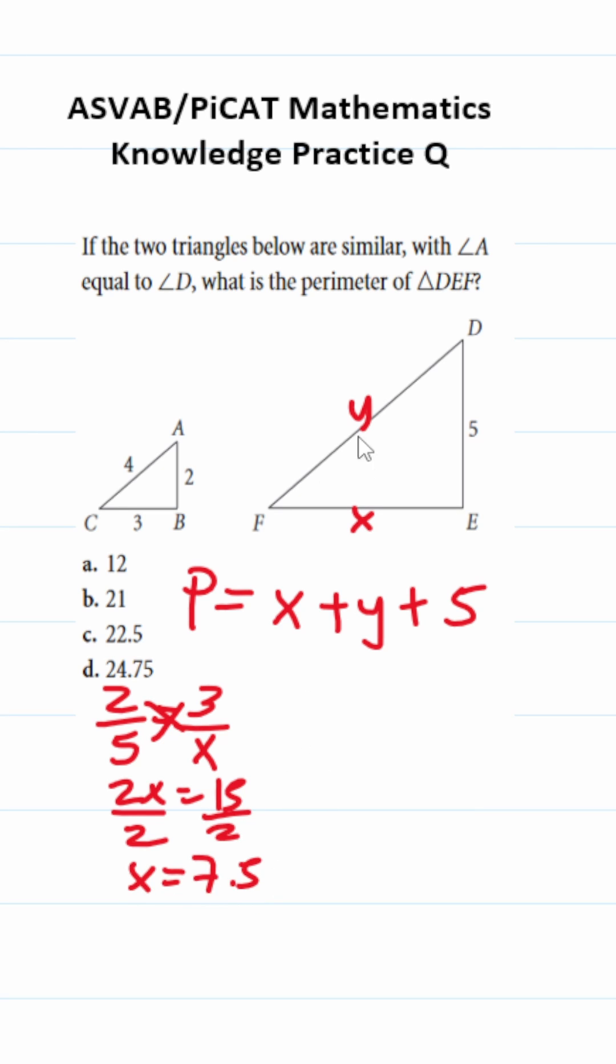Alright, let's go ahead and do the same thing for y. Again, I'm going to use the same side length proportion, notably 2 to 5 is going to be equal to 4 over y. Cross multiply: 2y equals 20. Divide both sides by 2, y equals 10.